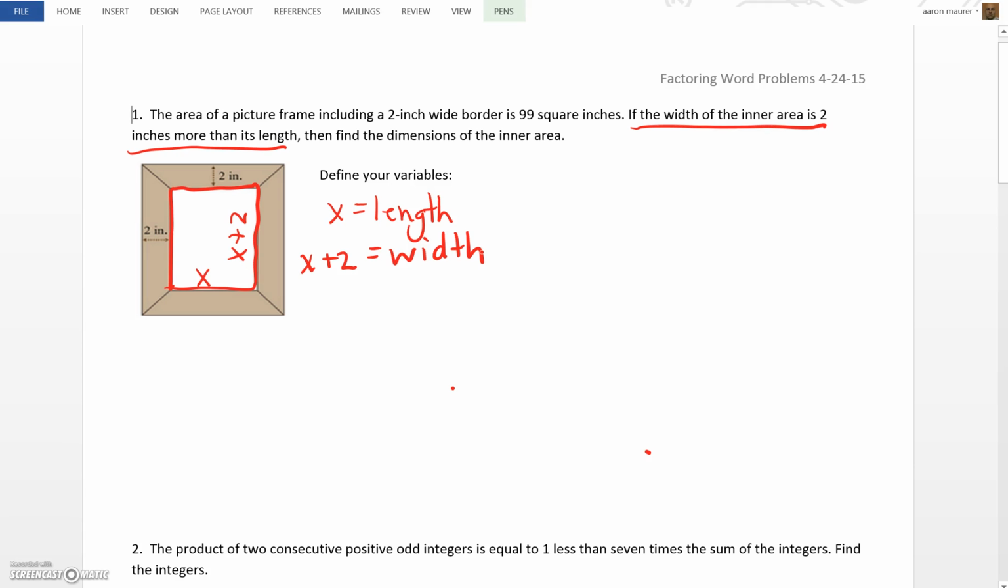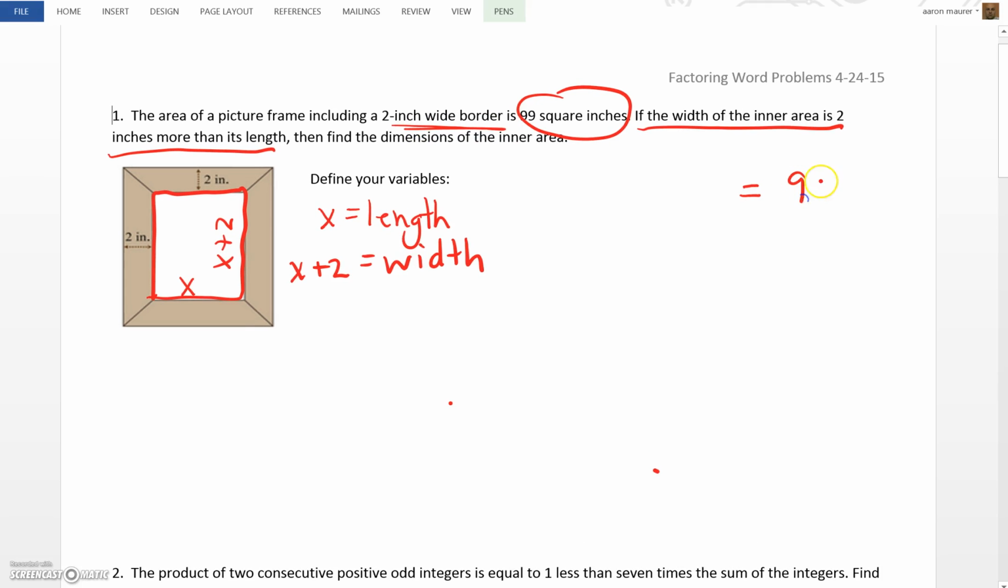So let's move on then, now that we know those 2 dimensions, and look at what this 99 square inches is. That represents the area. In order to find the area, we have to do length times width. So what I am going to do then is figure out the length and the width of the entire shape, so the inside and then this border on the outside, because it says that area includes the 2-inch wide border. So my area is equal to 99. I know in order to find area I have to do length times width.